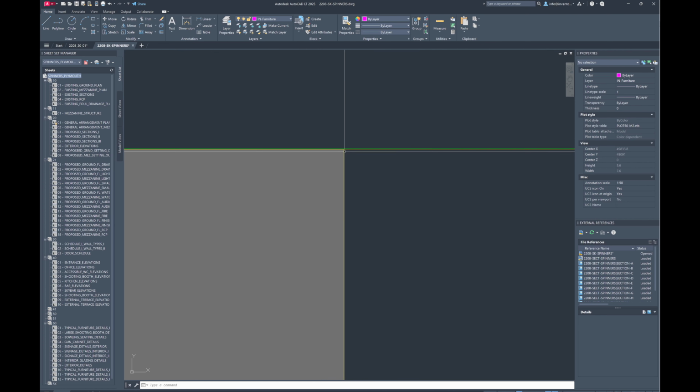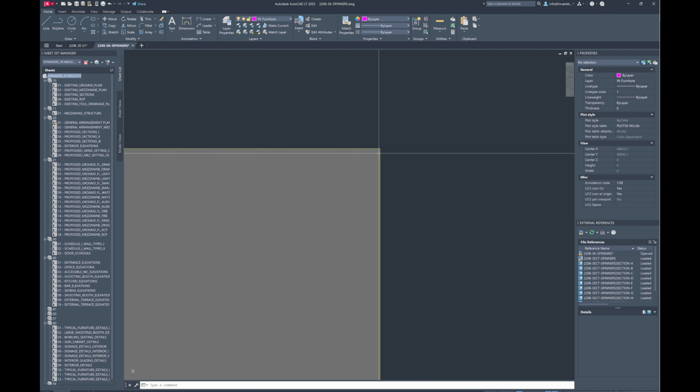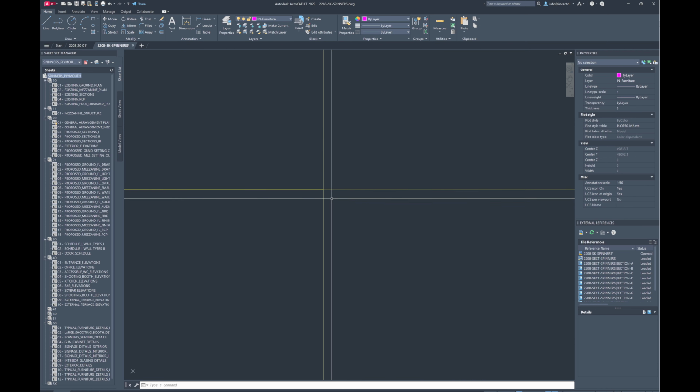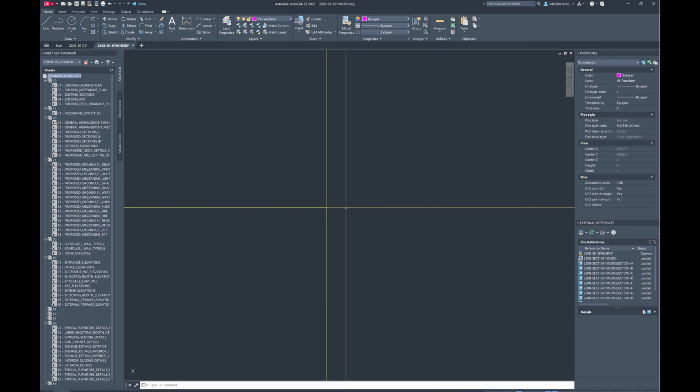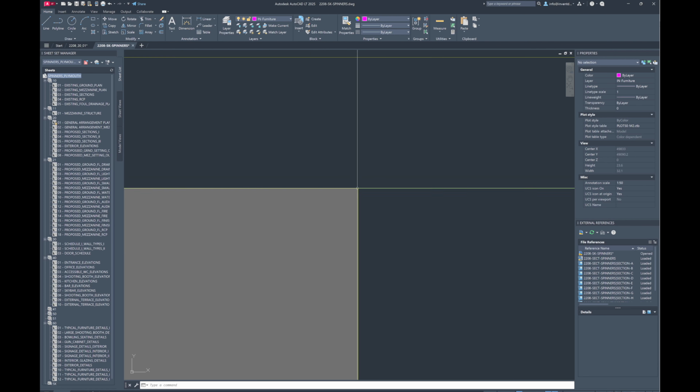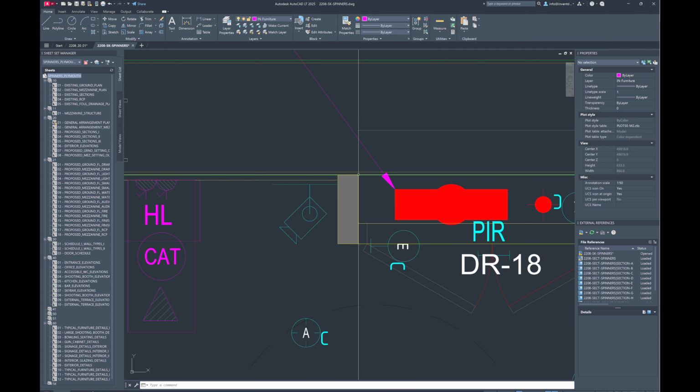But because I can zoom right in to something like a point of a millimeter, you can see that these lines aren't exactly touching, and that's really frustrating. You can just waste your whole life trying to fix these issues in AutoCAD.